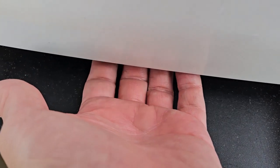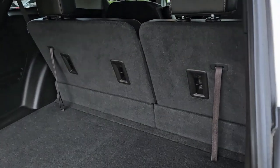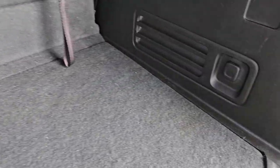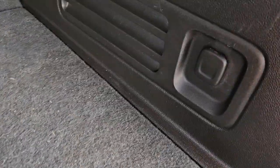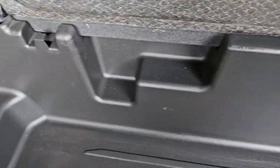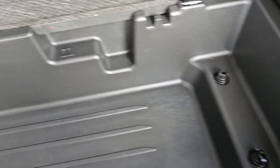It's got a button down here you can press, or you can do it with the remote. Very nice. Take a look here. Door works perfect. Let's look at the rug in here. Looks perfect. Amazing condition. Very nice shape. It's got a little power plug there. Down below here, you got storage down here. Beneath that, that's where the spare tire is. Really nice. Okay, let's go ahead and close it up.